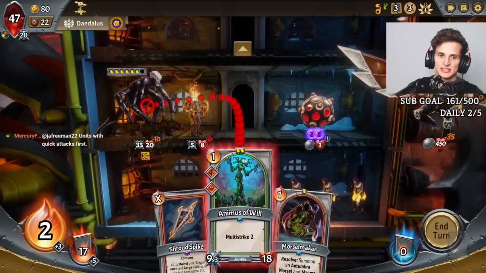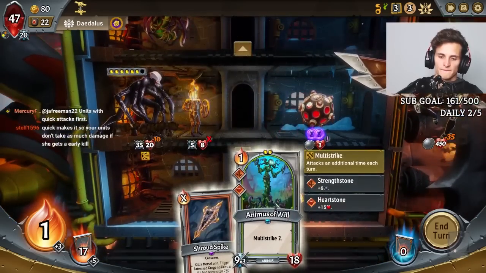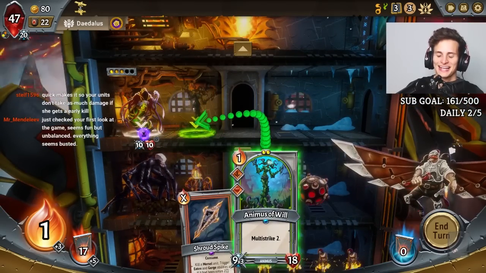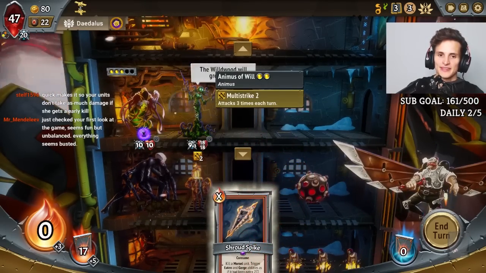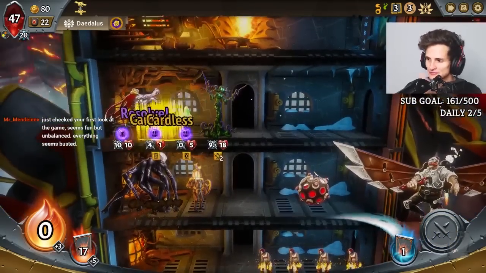Well, I guess I could put this Morsel Maker here. Start scaling up the Morsel Maker up here. And maybe I can start scaling up Animus. So now this is a good situation. Like, okay. If I gave Animus quick, then putting it in the front row would have made sense. So that's my bad.